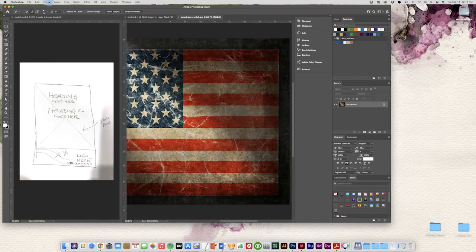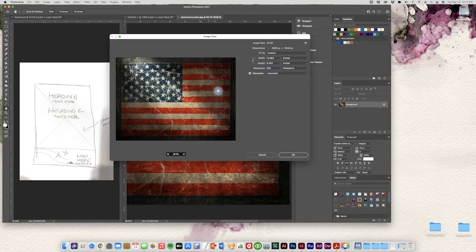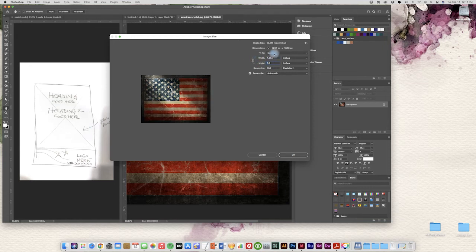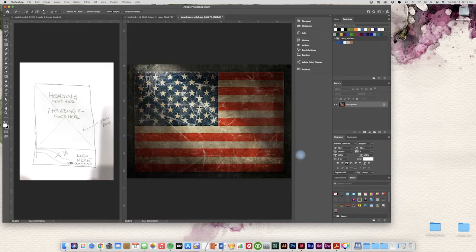Opening it separately. Again, I'm going to do the best practice of going to Image and Image Size and making sure that it's the right resolution that I need. Click off Resample, change resolution to 300, resample back on. And this time, because this image actually has a black border that I don't want, I'm not going to reduce this to 4 inches. I'm going to make it something like 6 inches so I can crop within. Actually, I need to make sure that it is high enough, so I got to make it at least 5.5 inches tall. Or, again, same issue, 6.5 inches tall. Then I'm going to tell it OK.